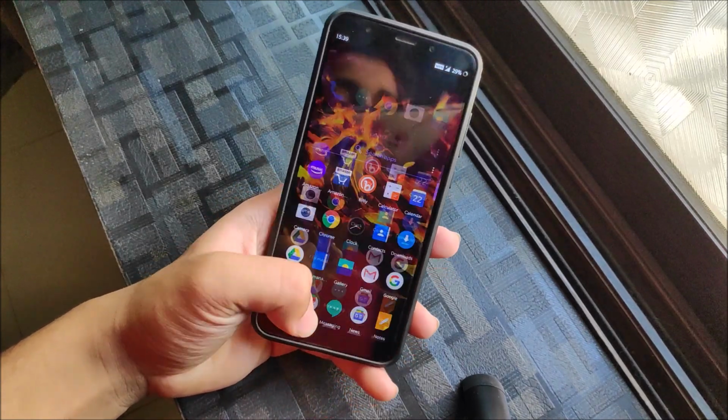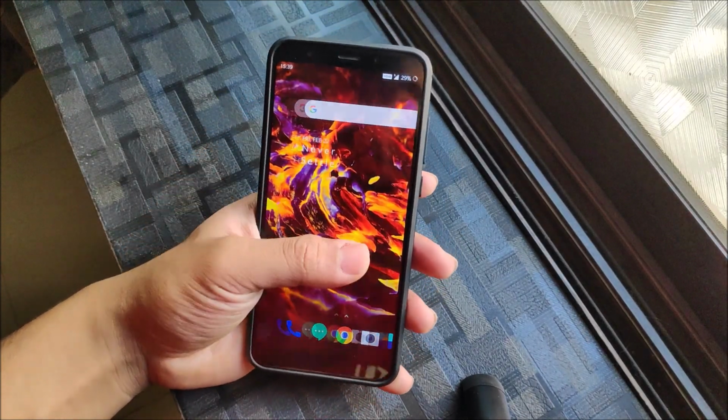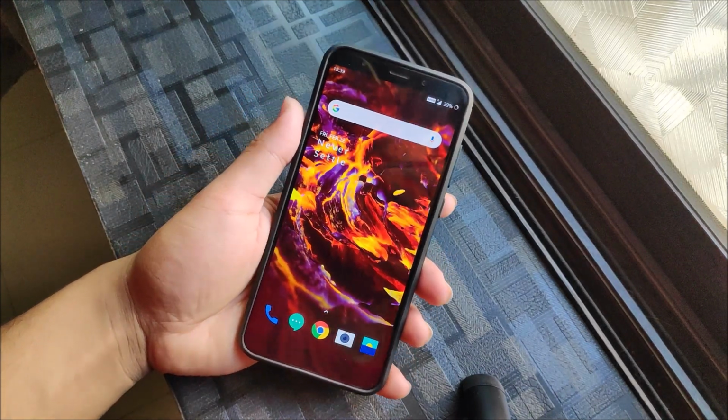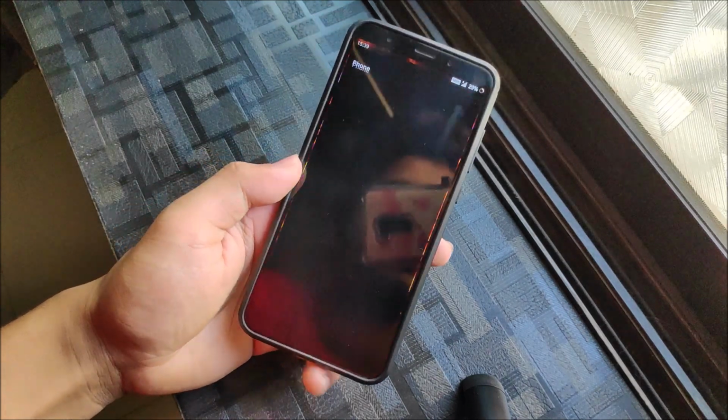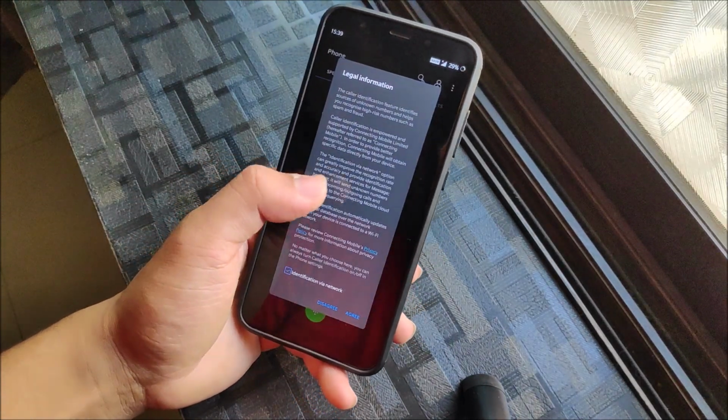But yeah, battery backup is good. It was not draining that much. Also, there is no idle drain, so I would give it good. Performance is really good, app opening times and everything. It's really good.